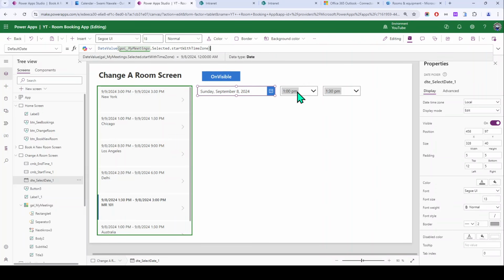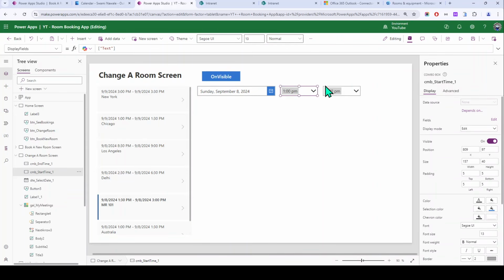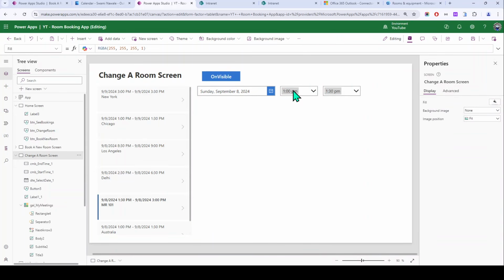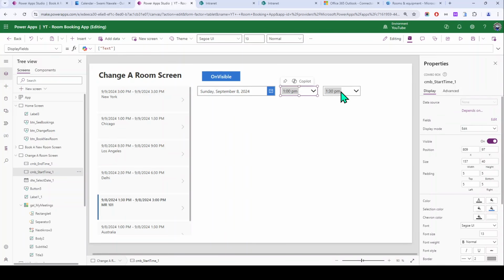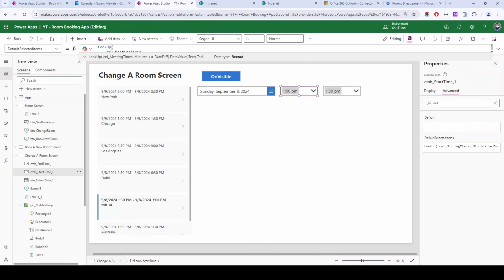Similarly for start time and end time, I guess you remember this is start time and end time because I don't have any labels. But yeah, this is clearly the start time control and this is the end time control. Similarly for this one, go to its default selected items. We are going to change it.